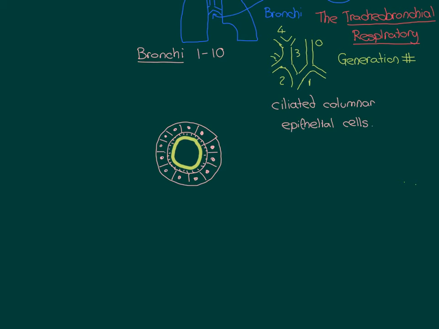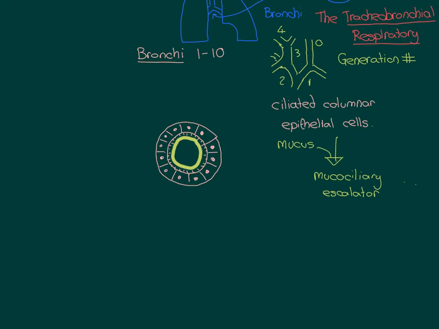Okay, so in green there we have the mucus, and together the mucus and the cilia of the ciliated columnar epithelial cells produce the mucociliary escalator, which is an extremely efficient way of making sure that the lungs, the airways, are kept clear of pathogens and dirt particles. It's very, very efficient at doing so.